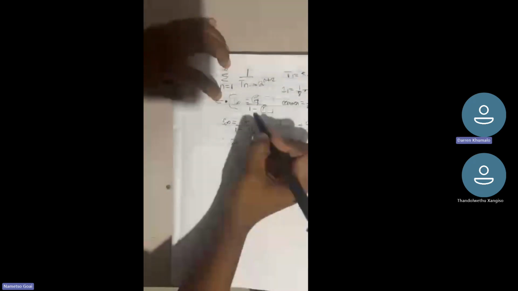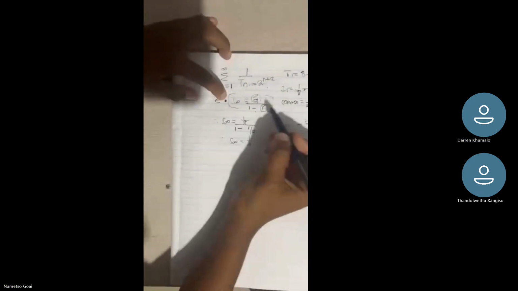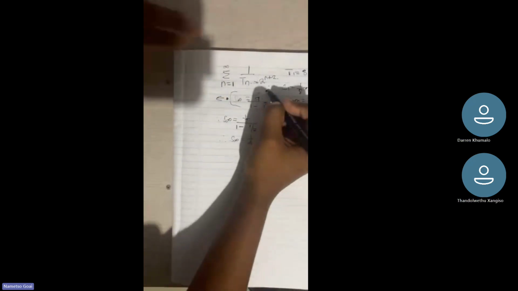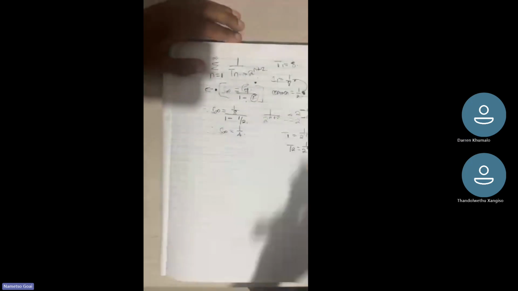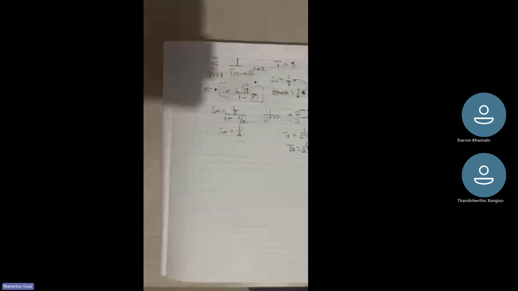And once you have A and the common ratio, it's easy to just substitute here. Right? I don't remember if this is given to you or you have to remember it. But yeah, the trick was just in being able to take down your Tn plus 2 to the denominator. Right? Okay. Yes. So let's do the other one.